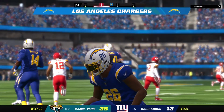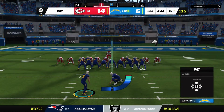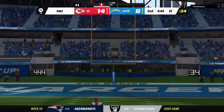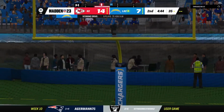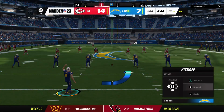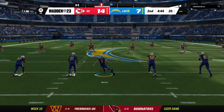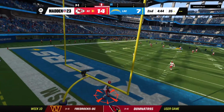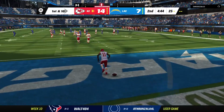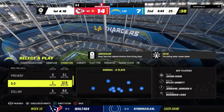A great play there with his 13th rushing touchdown on the year. And the Chargers have cut it back within a score. Extra point by McCann, up and good. And that'll make our score 14-7. McCann's got it teed up. The return man down to a knee, and this will come out to the 25-yard line.